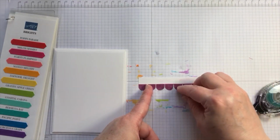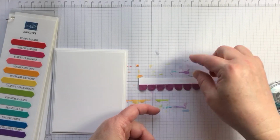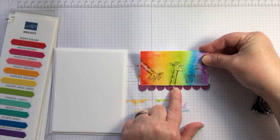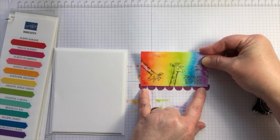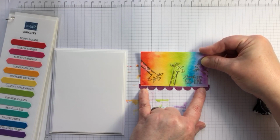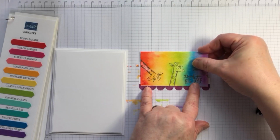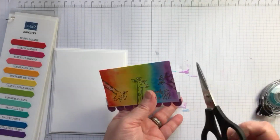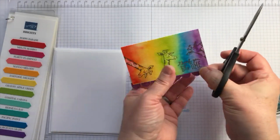I want to have my panel come down over these little join marks where the stamp ends and the white paper starts. So by centering it here and bringing it down just enough, I'm going to make it look like it's a scallop instead of a pennant. Trying to get it even. I think that's good. So now it can be trimmed off. Just a straight trim. I don't have to worry about rounding it.